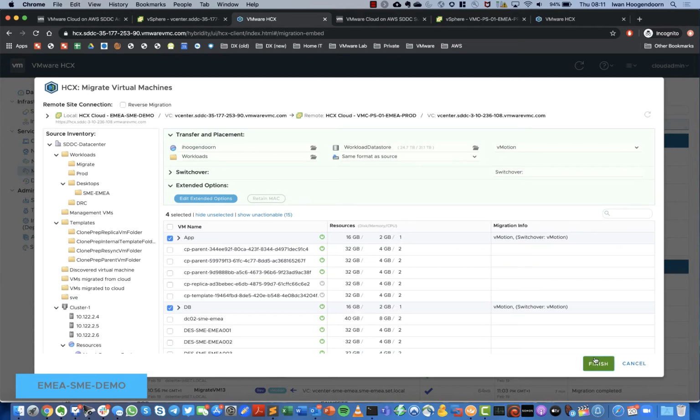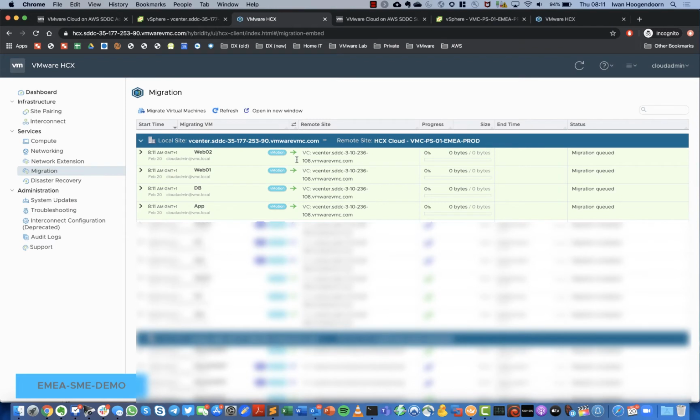So let's hit finish. It's giving me a warning, which is a strange warning. I don't know what to do with it, but let's migrate the VMs. Here you can see that the VMs are currently being migrated from one side to the other side. And if we wait for a while, let's fast forward.